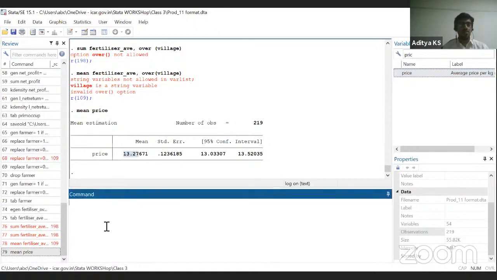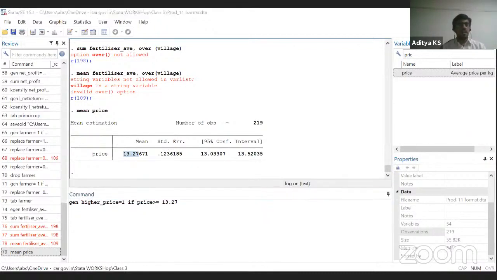So the mean is 13.27. So now you can create a new dummy variable: generate higher price equals 1 if price received is greater than or equal to 13.27.